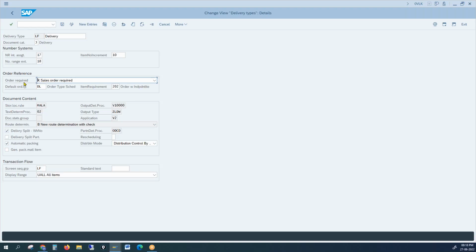You see here, it tells order required. That means this field controls whether we need any preceding document to do a delivery. Yes, sales order.